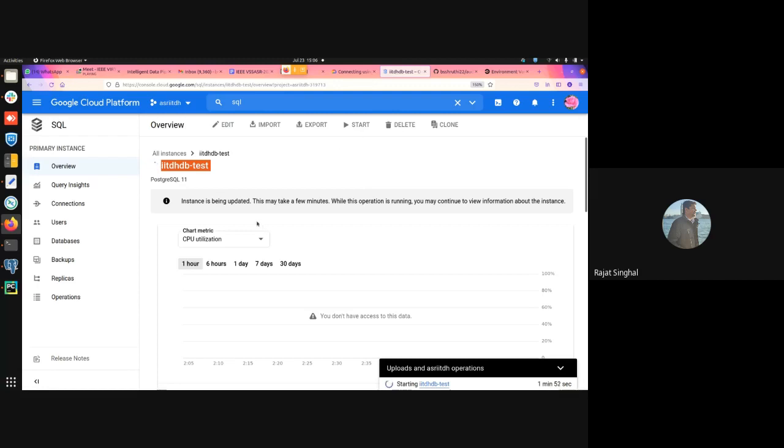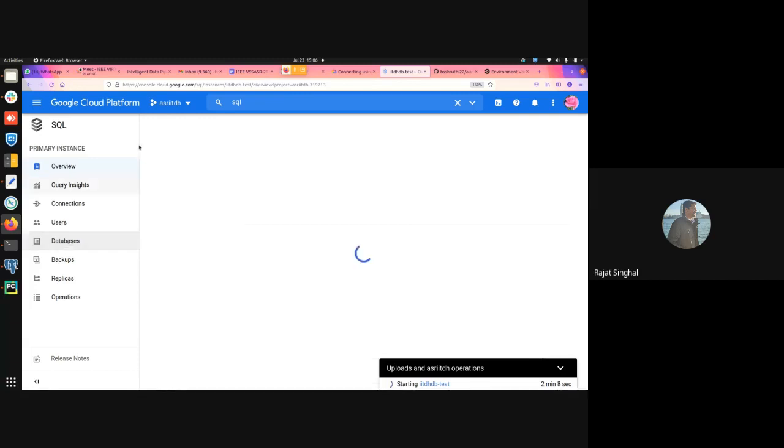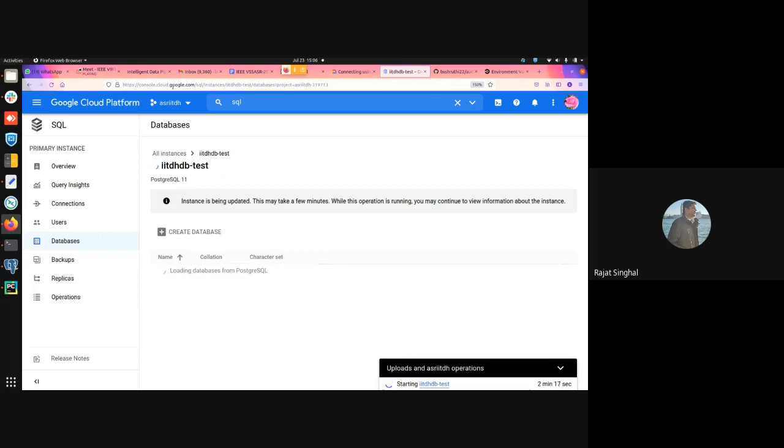Click on databases on the left side. Correct. You will see two databases. I think the first one you have to copy and put inside the Postgres underscore DB. I think it is starting. Maybe that's why it is not showing.